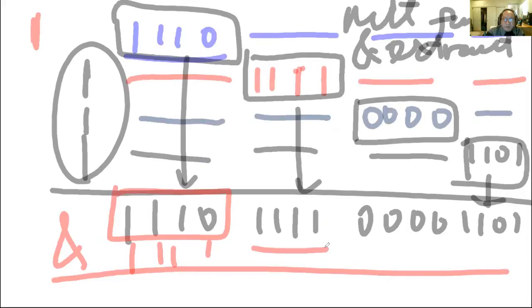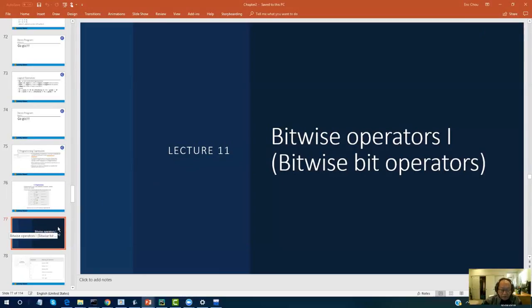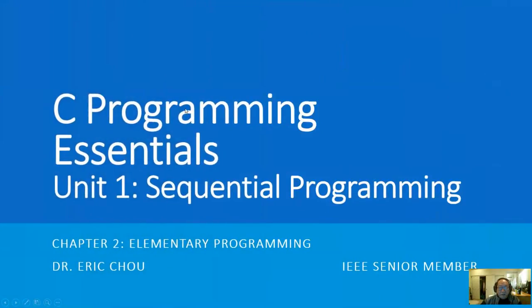The rest of them I put 0, 0, 0, 0, so they will be killed out. I only have the 1110 data. So AND is used to extract data out, and then you do proper shifting, you'll get the desired data you want. Is that okay? That's the basic function of the bit level operator you need to take care of. So now let's officially look at bitwise operator, number 1.